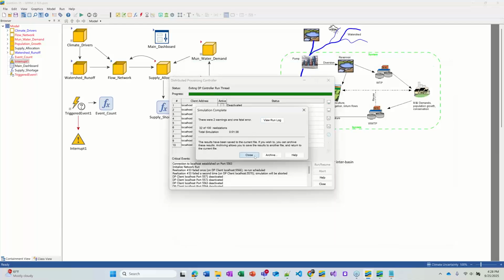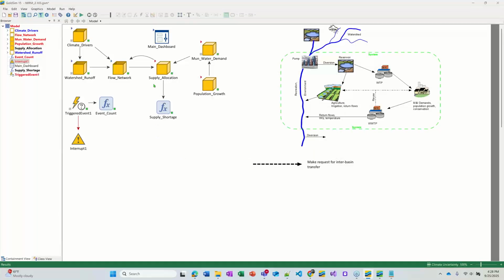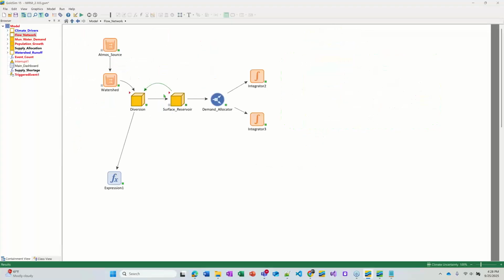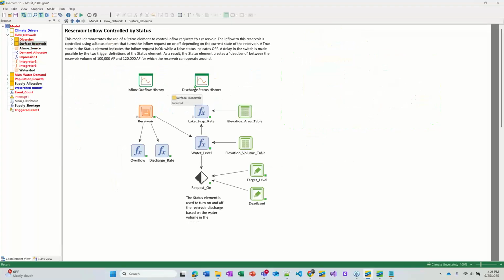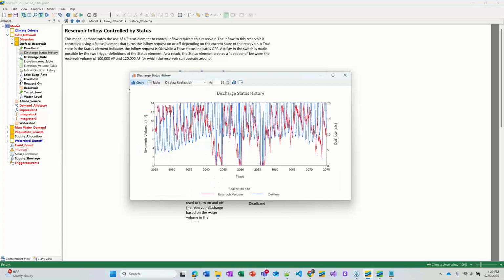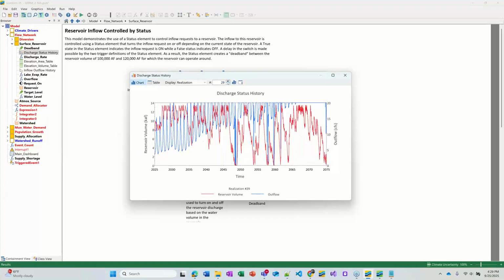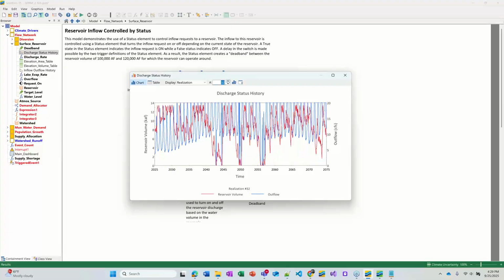Let's see. So I'll close this, and now we should be in result mode. We are in result mode. So if I go and I look at, let's say, for example, I want to see a chart or a plot. So this should have all of the realizations that we ran. Okay. So what happened is it aborted number 33 and everything stopped.